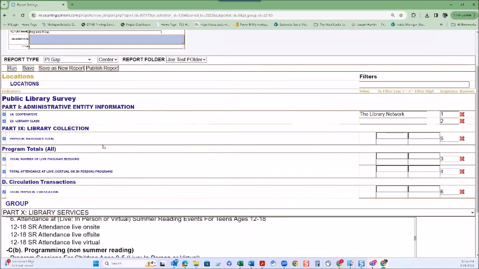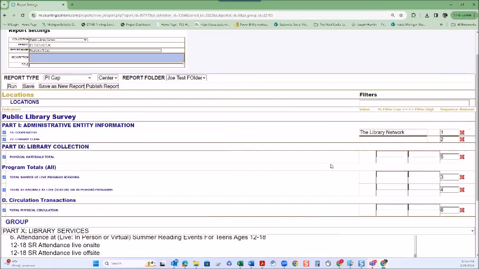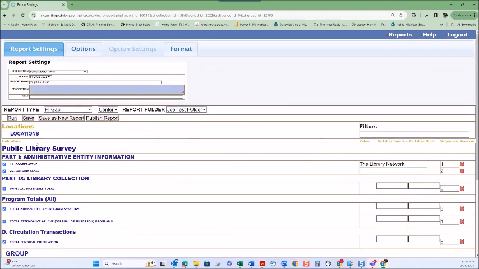You see, we talked about this a little earlier. Physical materials total, when you're looking at this screen, is way above the program sessions and the live and virtual and physical circulation. But what's important over here is the sequence. So we've got live program sessions paired with total attendance, and we've got total physical materials total paired with physical circulation. So now if I run this report, we'll leave it on 2223.